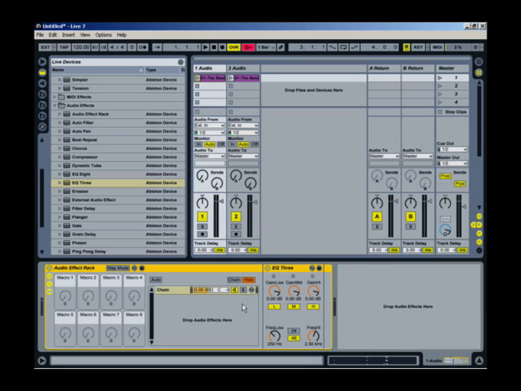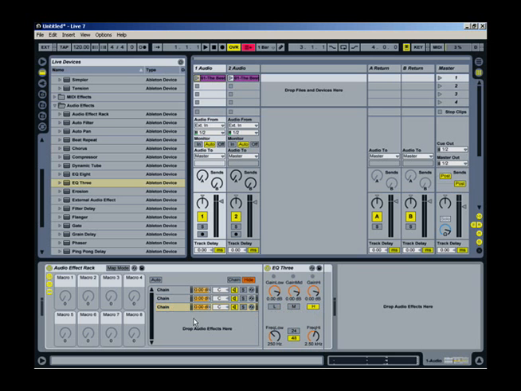So go ahead and drag in this chain section here. Alright, now we have 3 chains. Now what we're going to want to do is make each chain control a different frequency. So we'll have this first chain control the lows, so I'll get rid of the mids and highs. Have this one control the mids. And this one here I'll have control the highs. And I'm just clicking off the lows and mids here, whatever frequencies.